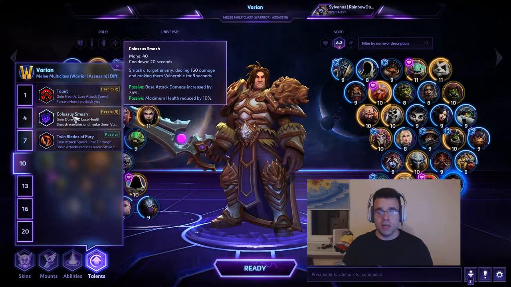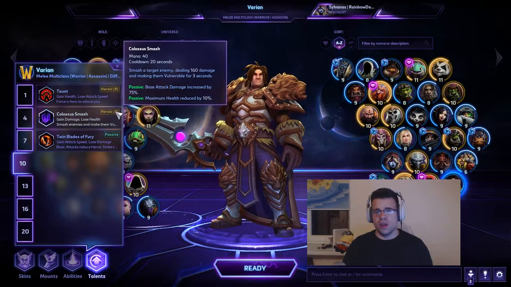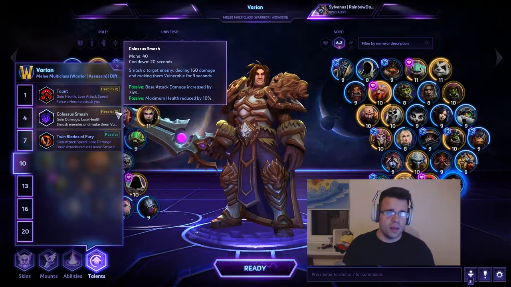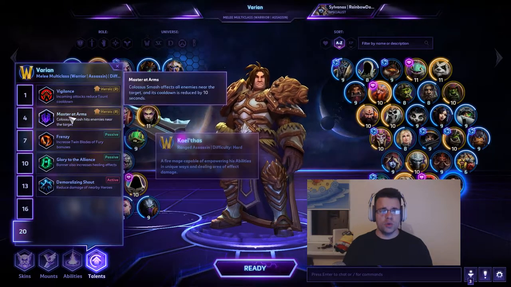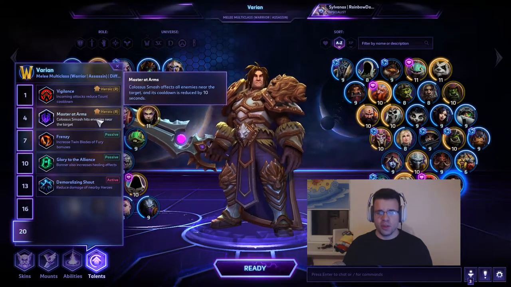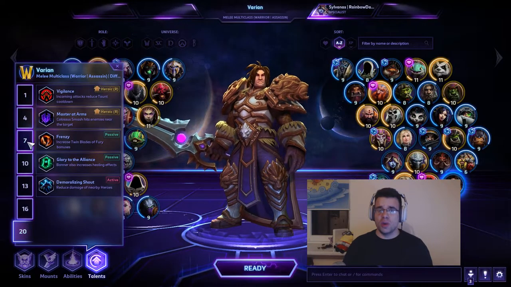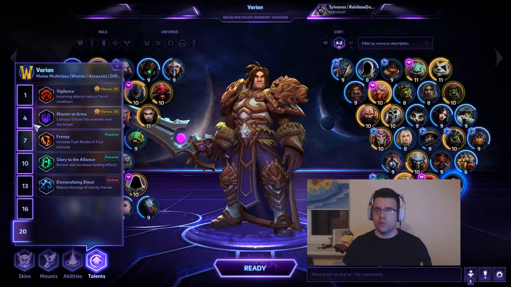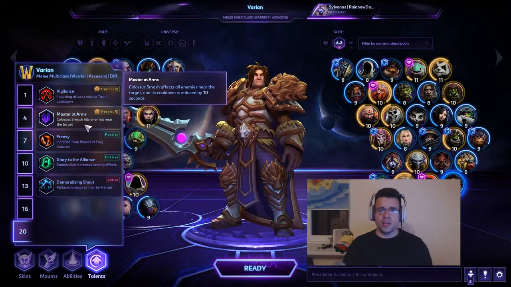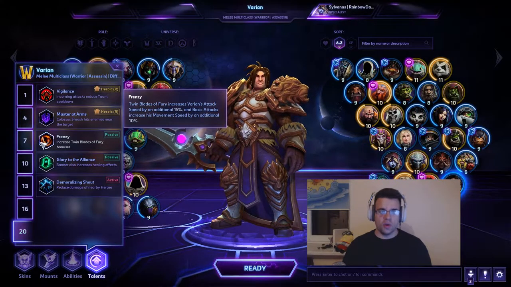And Colossus Smash is okay, but I believe it should have a little bit of a higher cooldown. It can be used way too much, especially at level 20 when you decrease its cooldown by 10 seconds. You can just use it to clear waves. Honestly, you can use your heroic to clear waves. How stupid is that? So honestly, a 20-second increase to be a 40-second cooldown, I wouldn't hate that just because it's so good.